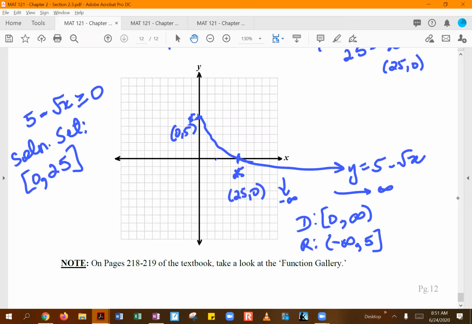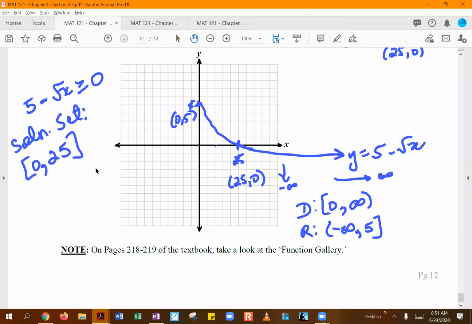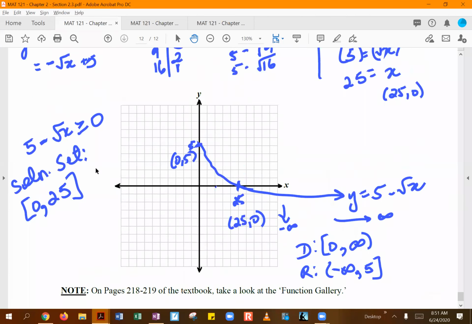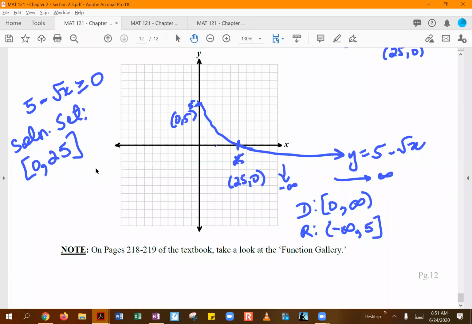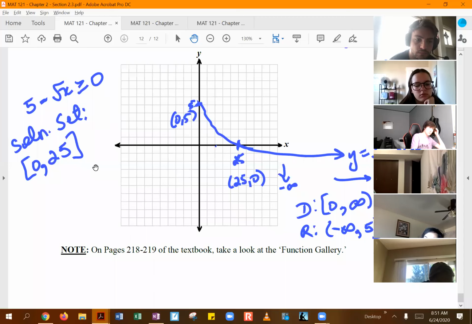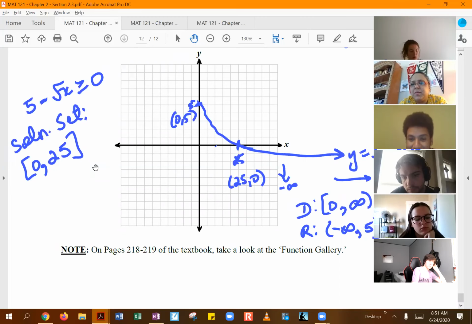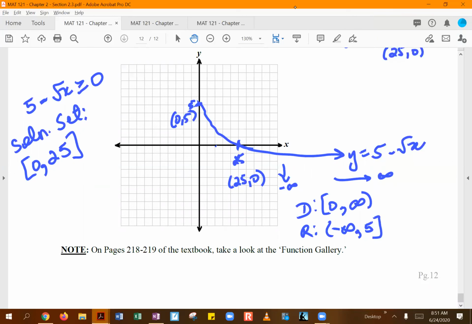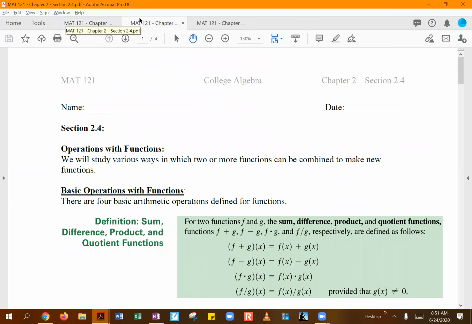Very good job, guys. Meredith, Clinton, Julian. Very nice. All right, so this was our last example that we needed to talk about in section 2.3. So do you guys have any question on this example? Nope. All righty. So let's move on to our next section here, which is 2.4.